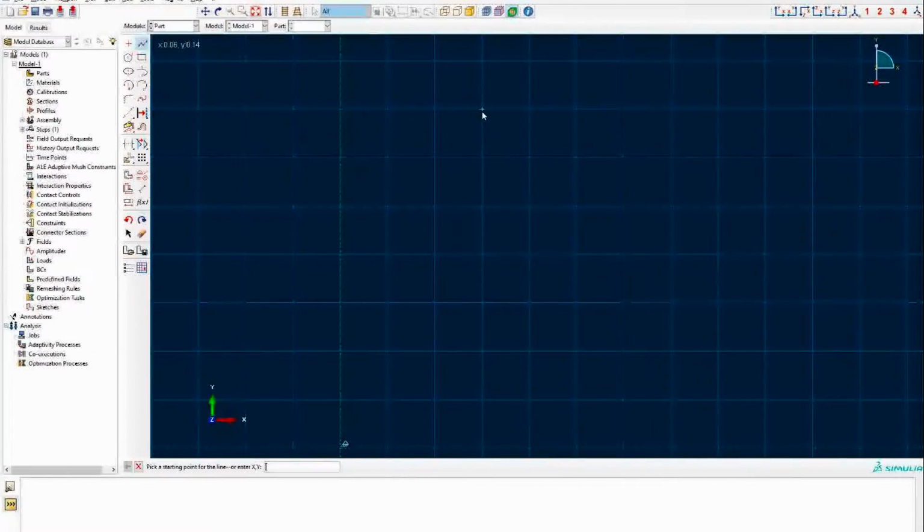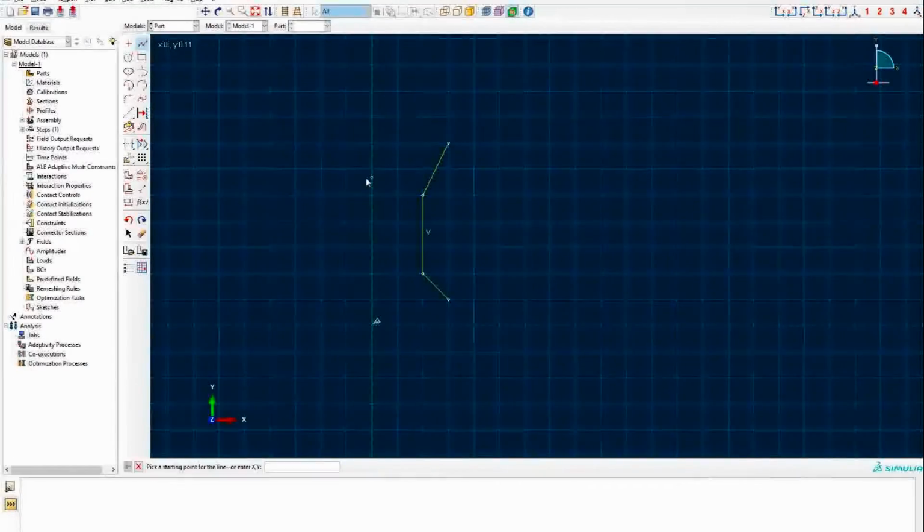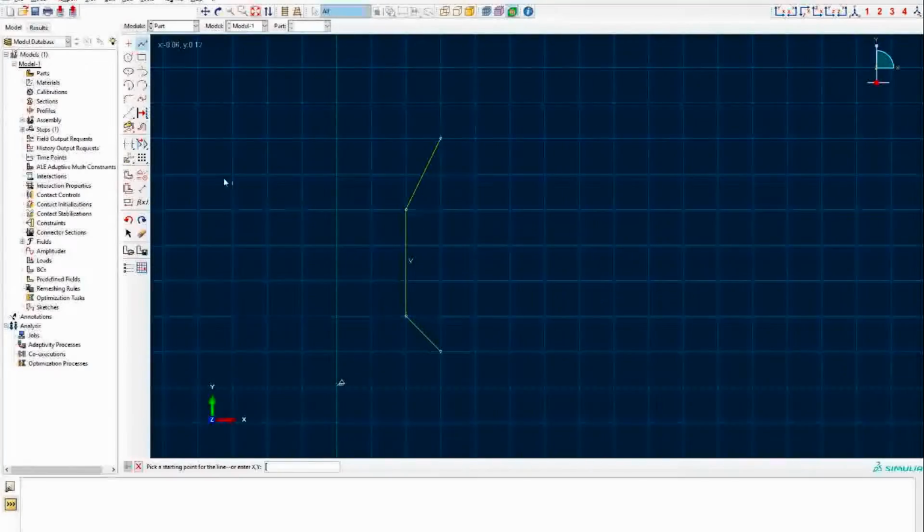In axisymmetric it is very important to draw your design on one side of the axis, because the axisymmetric part is like this, and after that we extend it along this axis. So like this I'm going to dimension it.